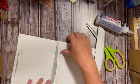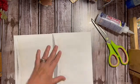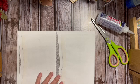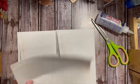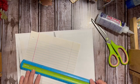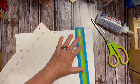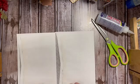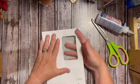So now we could have another pocket here in the back page. I probably will not do that, okay? I will probably cover this up, close this up. I do know that I need to bring this up a little bit. So this paper here is 8 inches. Make sure we are 9.5. Okay, so I could cut off the bottom. If I'm going to sew around this at the end, I could go ahead and cut it off. I do know that I want to utilize the window.